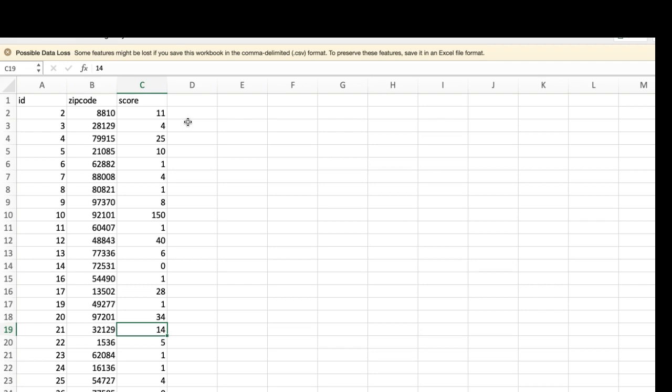So here's the deal. In many Kaggles, the training set is full of columns that you use to predict. Here you just have the zip code. Trust me, you're not going to build a very good model just by trying to predict the score based only on the zip code. You're going to need to link something in.